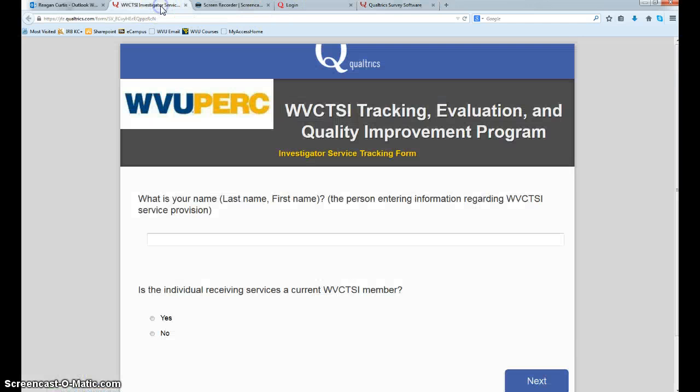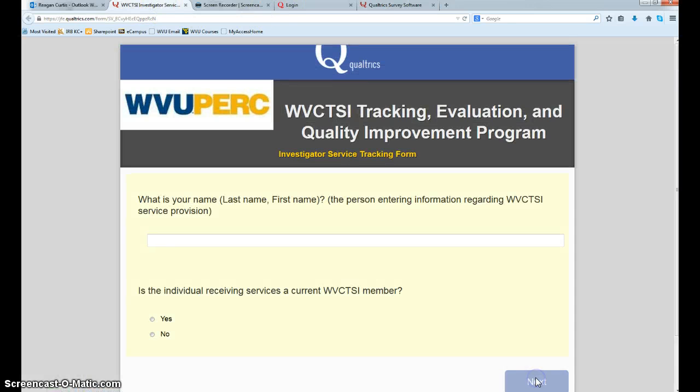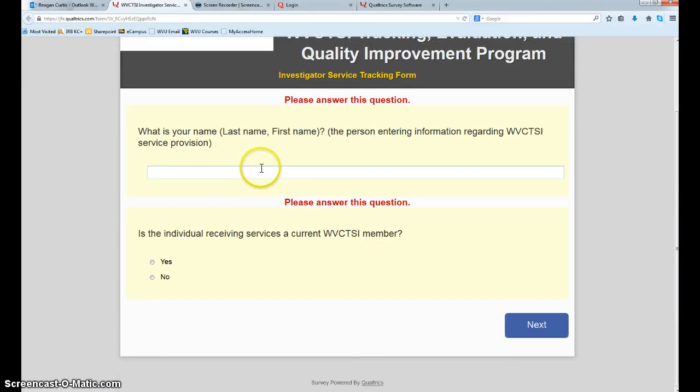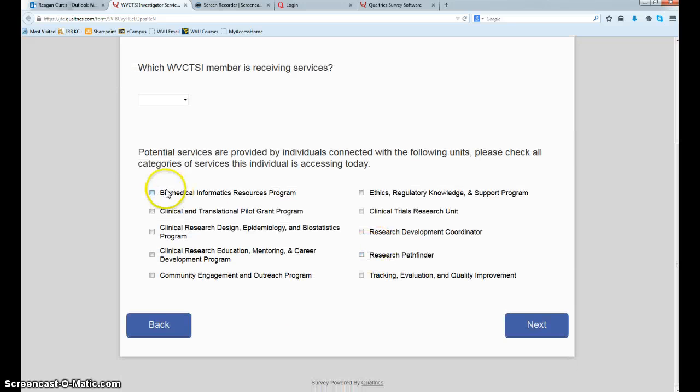This survey still needs tweaking, right? We still need to go through and figure out exactly what are the right services to list under all the cores. And we'll do that in collaboration with individuals in the core. But I wanted to show it to you in concept at this point to get a yes, go forward, this looks great, or a no, you should also think about these other things first.